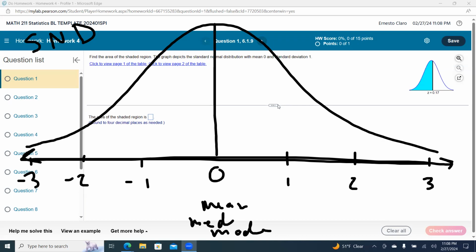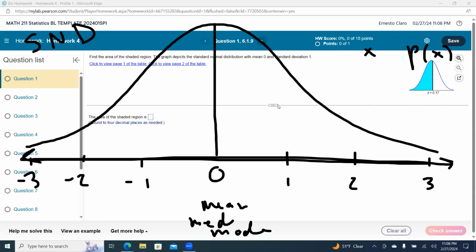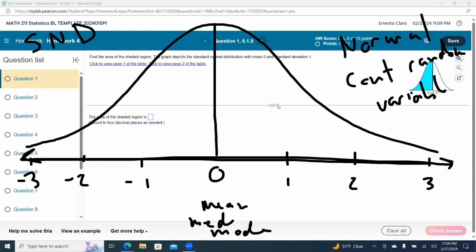We talked about this a little bit in the beginning of the video series. Obviously, this is mound-shaped, a dome. It has nothing to do with the discrete probability distribution, which looks kind of like a plot of x and p of x. We just call that a discrete probability distribution. So what is this? This must be a continuous random variable. Yes, all normal distributions, which are weights or some sort of measurement, are continuous random variables. That's basically always true unless we do some sort of unusual thing.